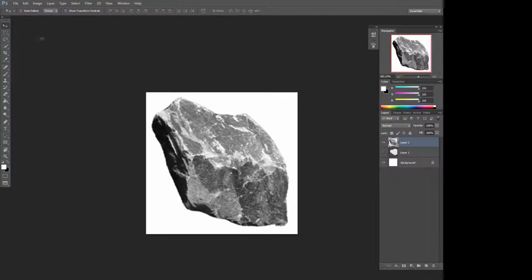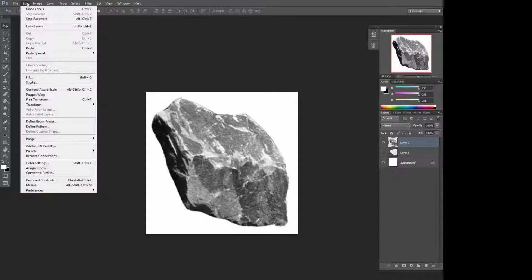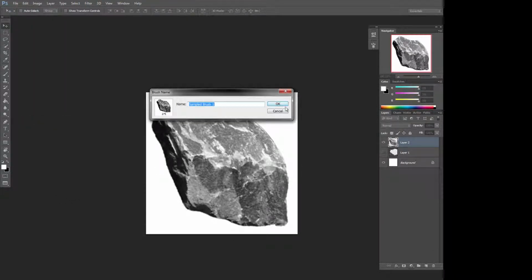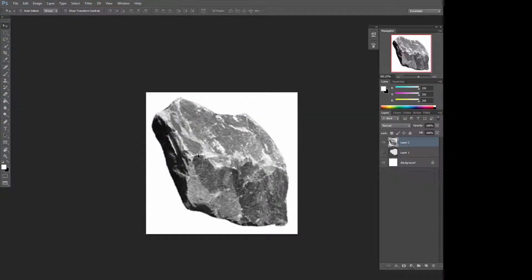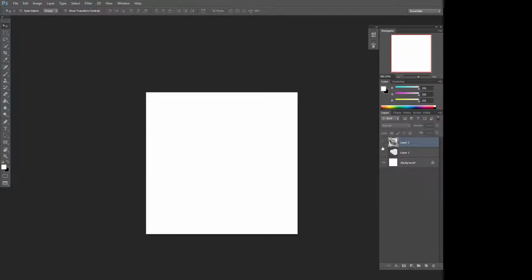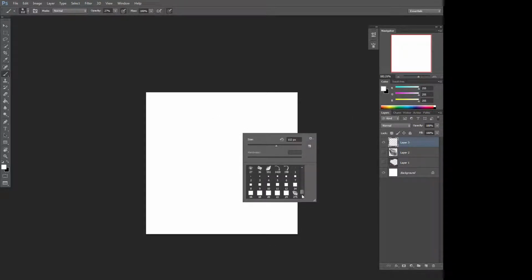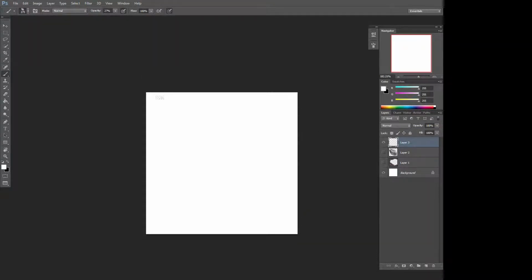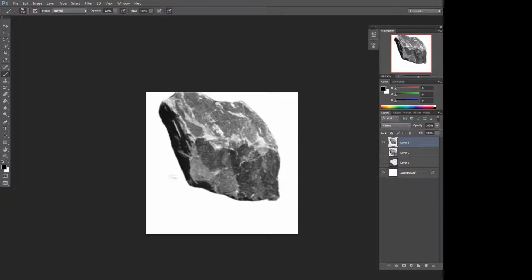Okay. So if I'm happy with that, all I have to do is I go up to Edit, Define Brush Preset. It's going to ask me to name it. I'll just leave it as that. Boom. So now, if I hide that and make a new layer, I'm going to hit V, and then if I go all the way to the bottom of my brushes, there's my brush.